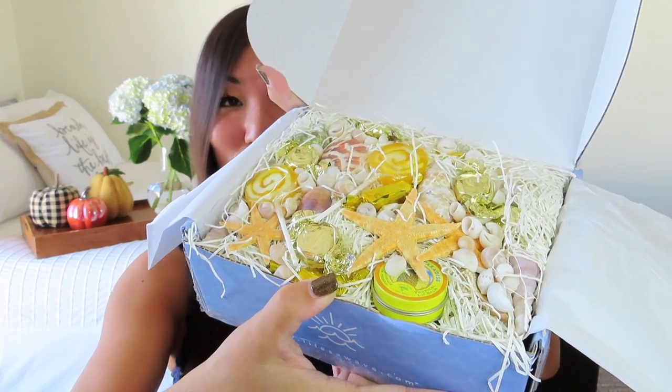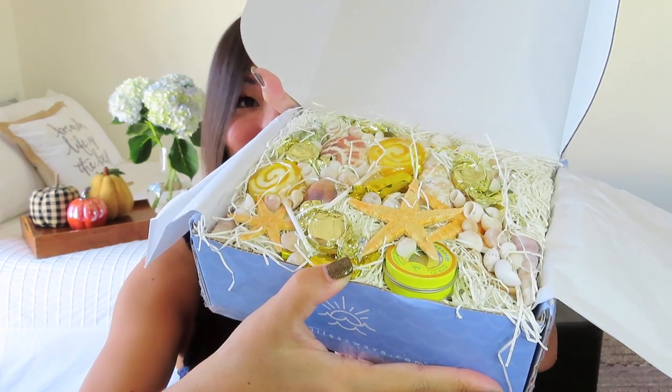It always comes in this little periwinkle box and it's always bursting at the seams with goodness. I went ahead and cut the tape so we could get into it. We've got a little tissue paper on top with their branded sticker. Let me pull all the little sheets of paper off — look how gorgeous that is! All of the candies and the foozles and the starfish and the shells. I collect all of these things in a big layered glass jar and I absolutely love it. This time there are so many teeny tiny shells.